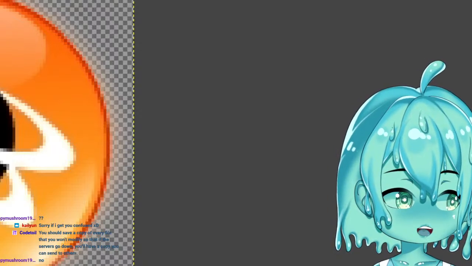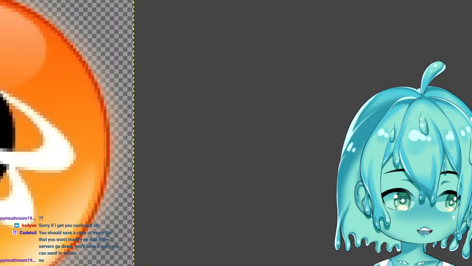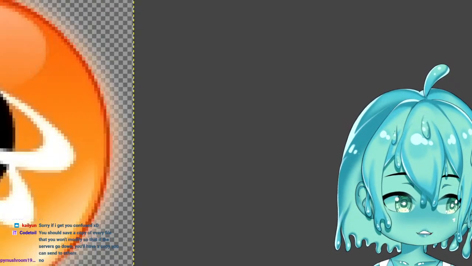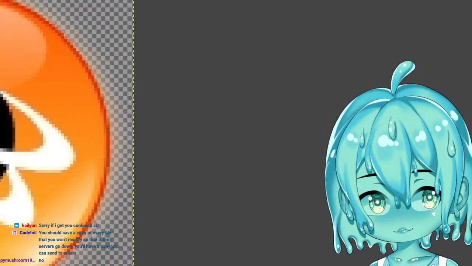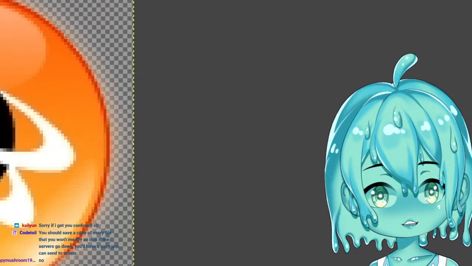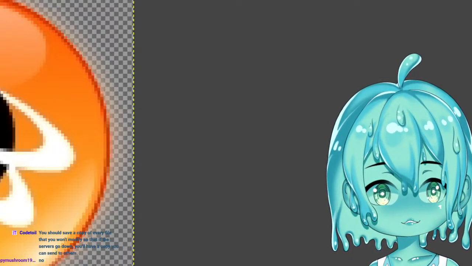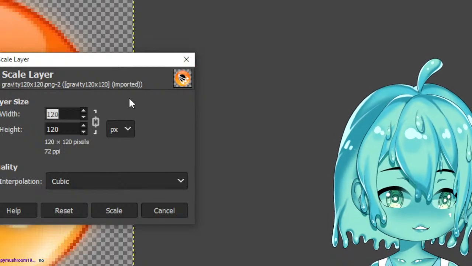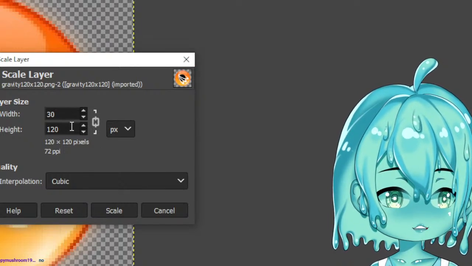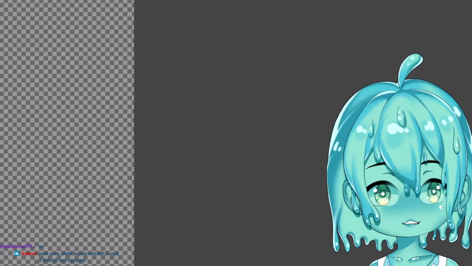So what I'm thinking, chat, is what if, instead of this layer, hold on, let's just Control Z everything. Okay. What if we export this as gravity? Oh, I gotta resize it. Layer, scale layer. Instead of 120 by 120, what if we just go 30 by 30? Wow, that is so blurry.